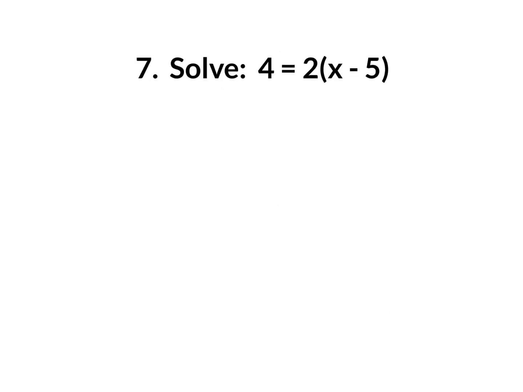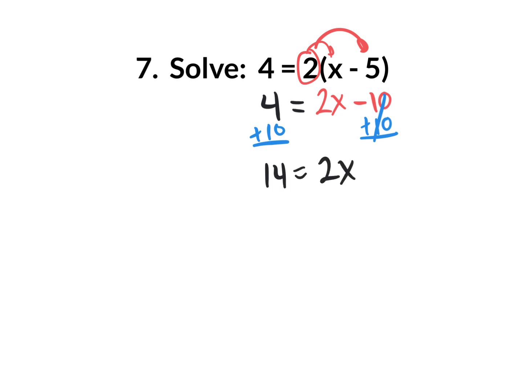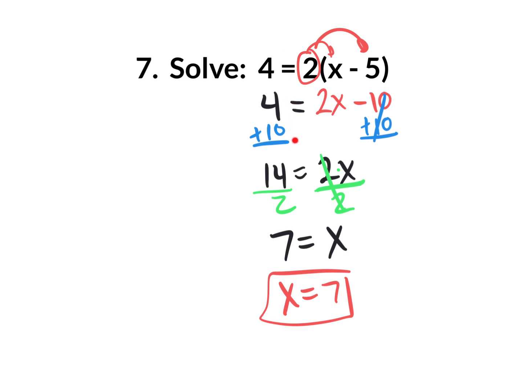Here's another problem that requires simplification. On the right side, the 4 is already simple. On the left side, we have distributive property — no combining like terms. Distribute: 2 times x is 2x, 2 times negative 5 is negative 10. Bring down the equal sign and the 4. x is on the left side; you don't want the 2 or the 10, so get rid of the minus 10 first by adding 10 on both sides. 4 plus 10 is 14, so 14 equals 2x. Divide by 2 on both sides: 7 equals x, so x equals 7. Stay organized — the equal sign keeps coming down straight all the way to your final answer.